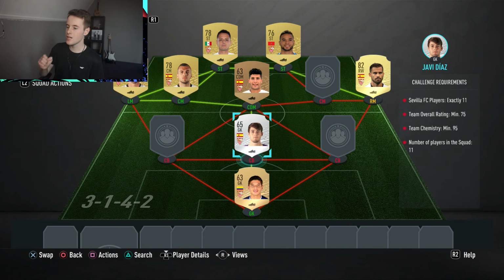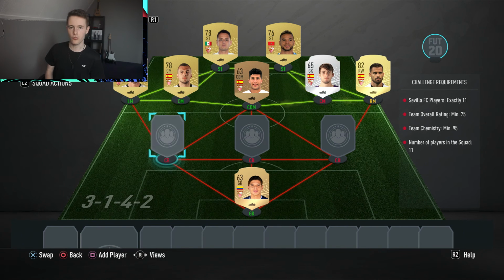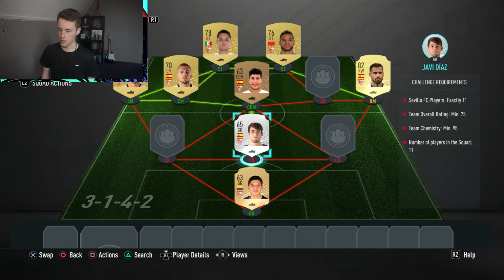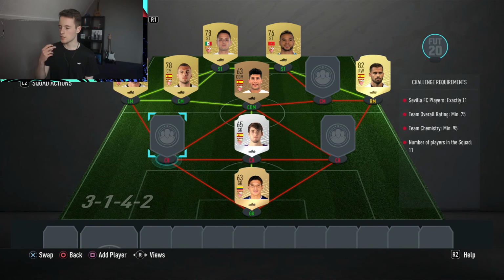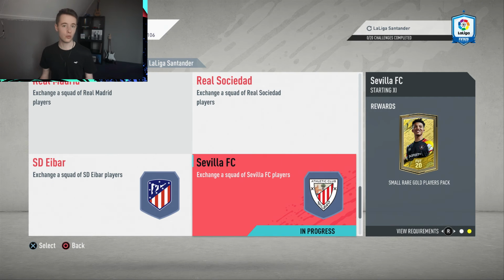Now, if the center mid is going for more than 2,000 coins, I can just put this goalkeeper right here and I can buy myself 3 center backs. I don't think that is the case right now, but it was just an example. So now I can buy 2 center backs and a center midfielder, and that will be Sevilla done, giving me a small rare gold players pack.